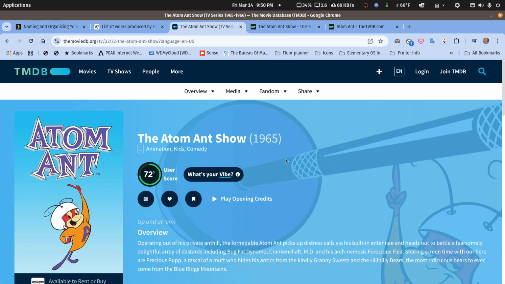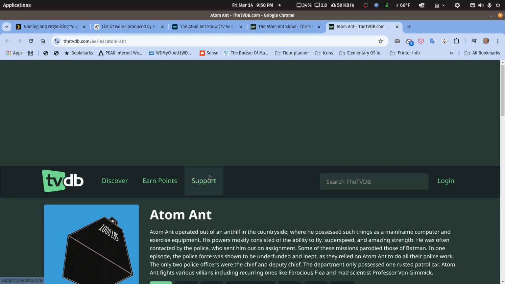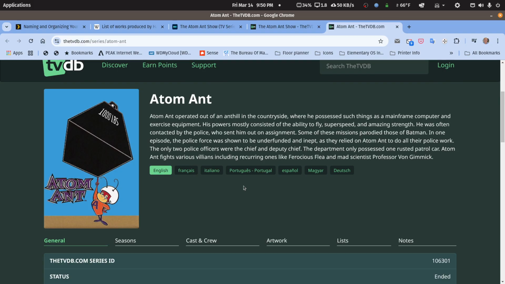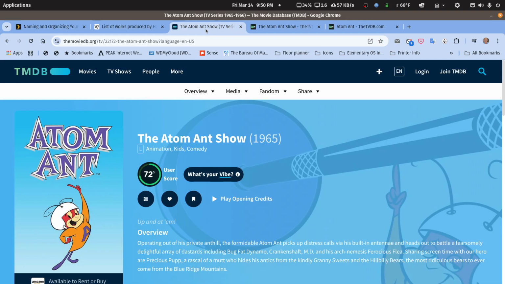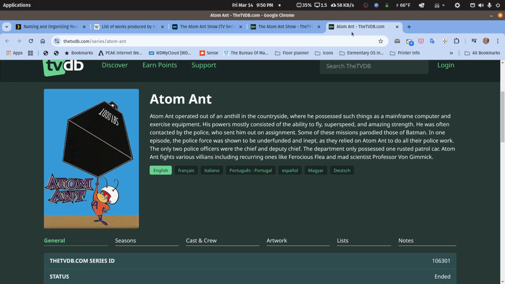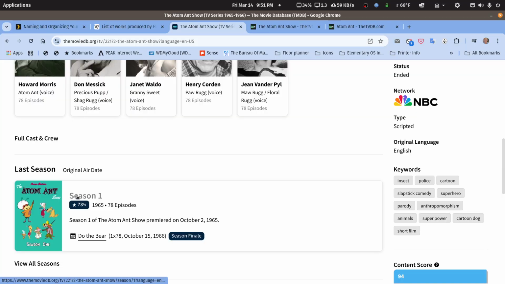So this is the actual TV show name that aired in 1965. And there's the same show listed at TVDB. This is not. This is a virtual version of Adam Ant. Well, the reason why this doesn't scan in is Plex mixes the metadata from both sites, but they won't mix the metadata from two different listings. This is almost identical to that, so this metadata stays, and Plex also accepts this virtual metadata, and it will make sense as we go on. So at the movie database, if we go into season 1, you'll see there's 78 episodes.